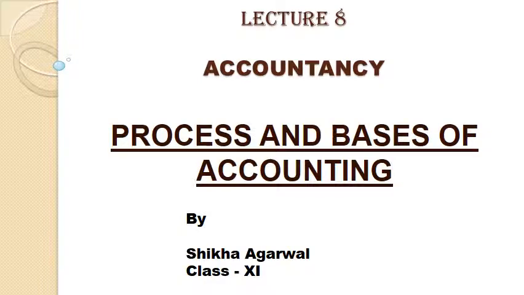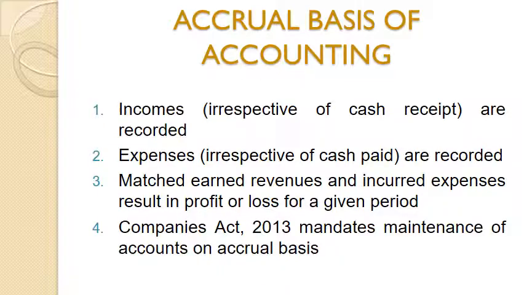In this video, we are going to learn about the second basis of accounting, that is the accrual basis of accounting. So let us start. See, incomes are recorded irrespective of the cash receipt. That means all the transactions are recorded whether the cash is received or not. It doesn't depend on cash, as in the previous case.